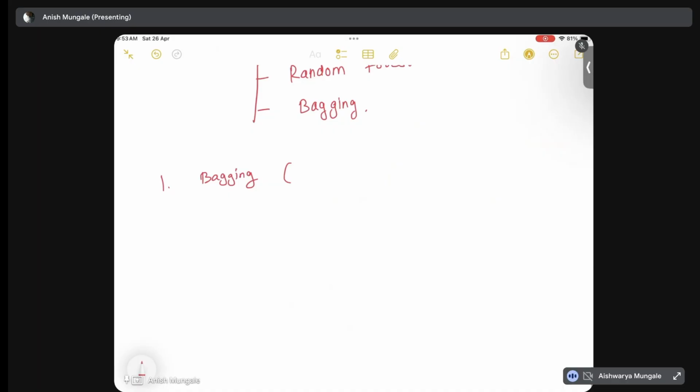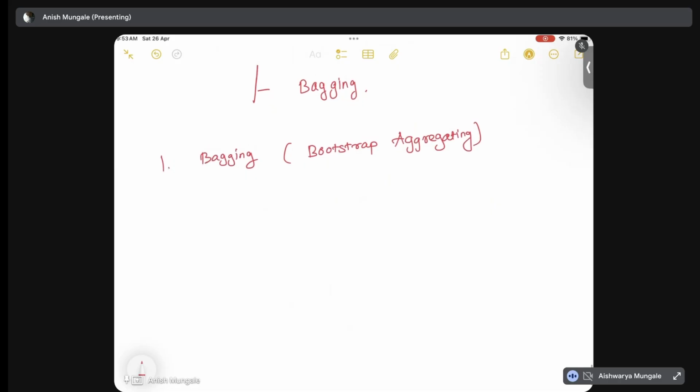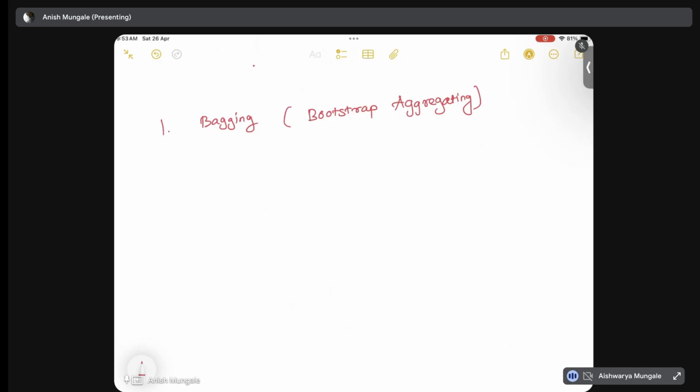Bagging stands for bootstrap aggregating. Okay. This is what bagging stands for. Let us first understand the philosophy behind it.